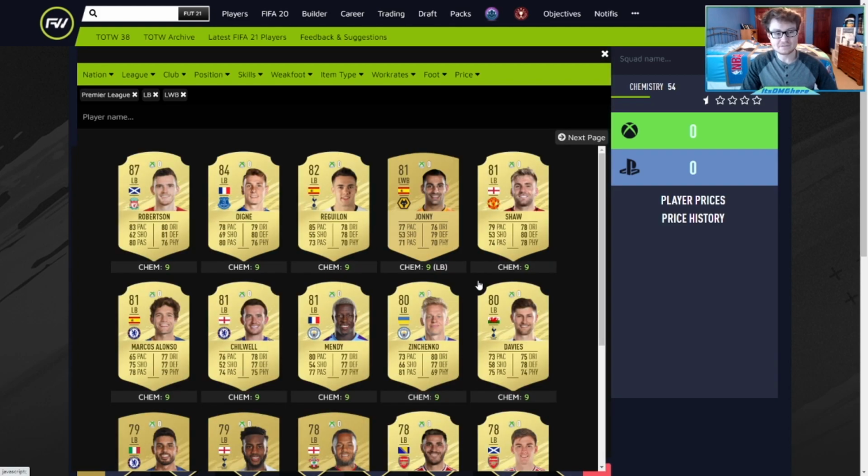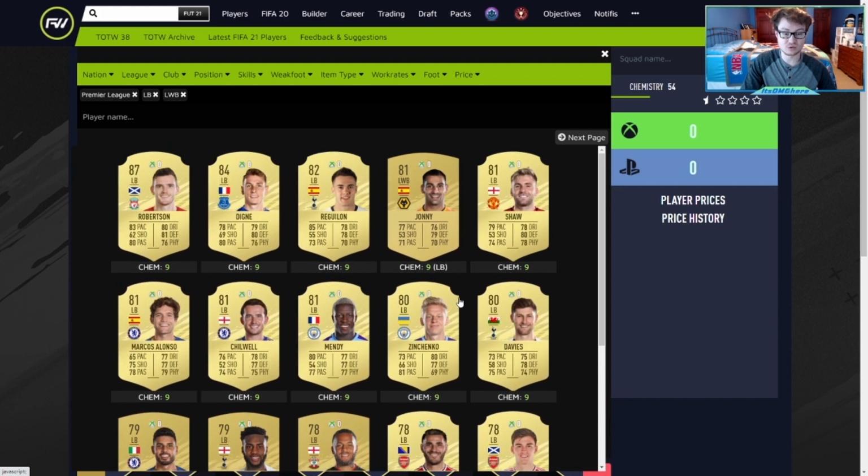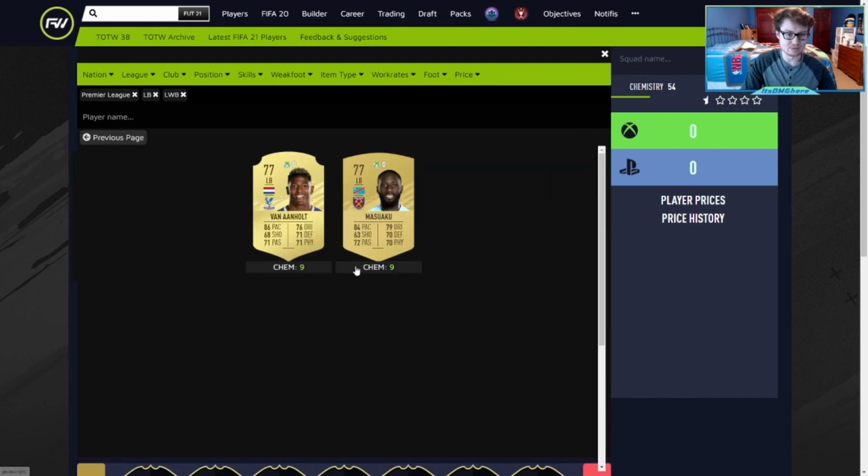Moving on to the left back spot, and now left back actually used to be a little bit weak for the Premier League in previous FIFAs. Now we have Robertson to upgrade to, Digne if you want, Reguilon also just transferred to Spurs, so that's a very good option there. In terms of players you want to start with, I don't think Mendy is the worst, although he may still have high-low work rates. I don't think Shaw is the worst either. Everson's not bad. I think Tierney, from what I'm seeing right now, is most likely going to be the best.